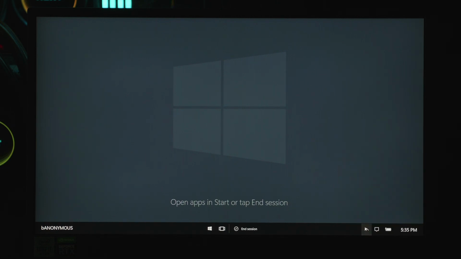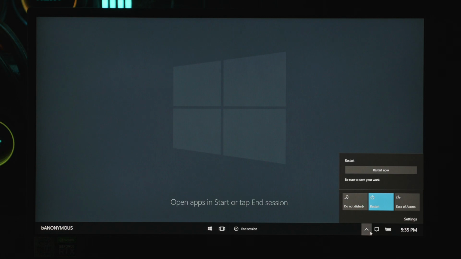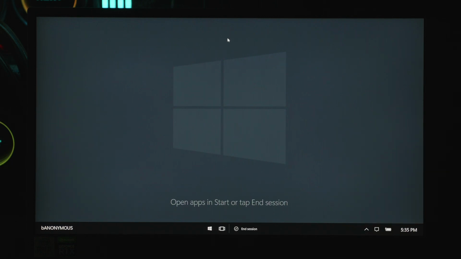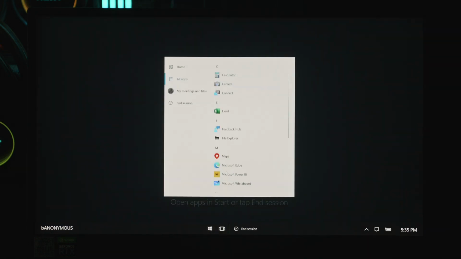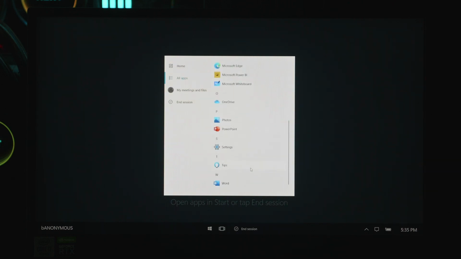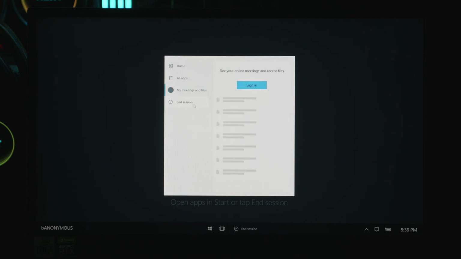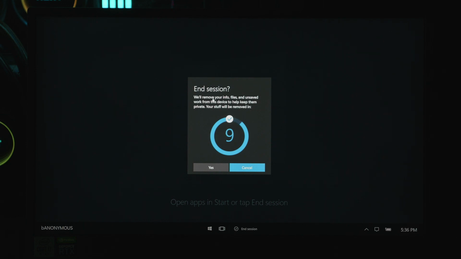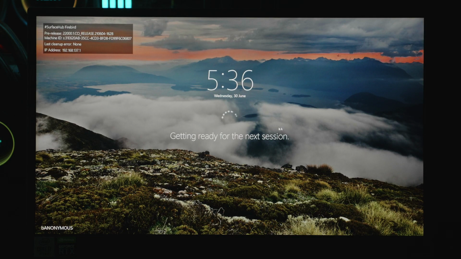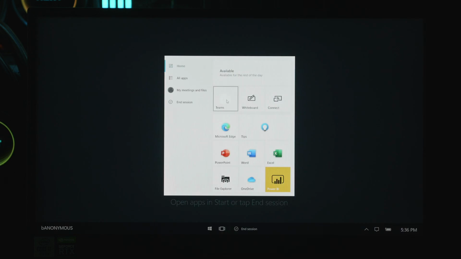I can only restart. Well, this is probably some kind of like point of sale thing or something for employees for a super lightweight operating system, because I don't even see like the Microsoft Store or anything. So there's probably a group policy that forces the installs of programs onto this, and then everything is just kind of organized business related in session. Yes? Oh, we're back here. This takes a while. Well, Teams is built in, obviously. Makes sense. Office and everything. So yeah, this is just like a super lightweight, like business operating system.